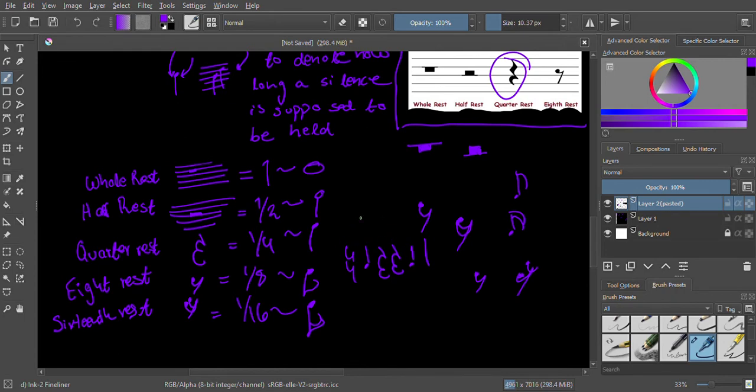So rests are there to fill in spaces for notes in general, right? So if I want silence to be played for this many counts, it's like that. So in a 4/4 time signature, I would not play for whatever counts these represent. Let me write it up top here. It's quite simple. This first quarter note, because we're talking about 4/4, is worth 1 count. It'll be played for 1 count. The silence of this rest will be held for one more count. The silence of this rest will be held for another count, and this note will be played for one count. So it's play, don't play, don't play, play, essentially.